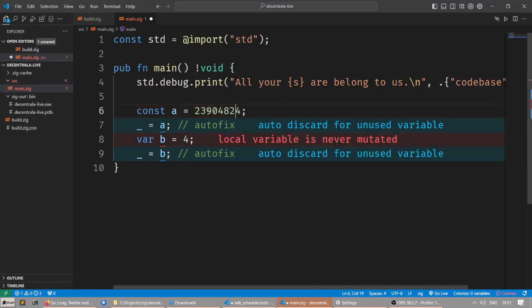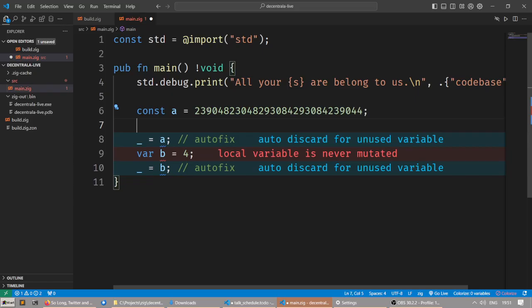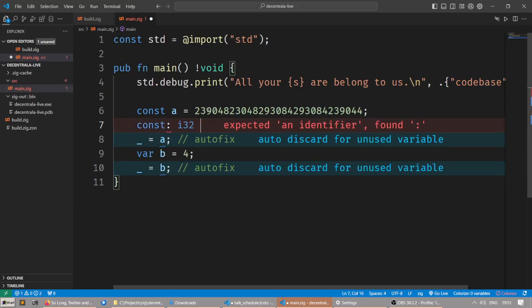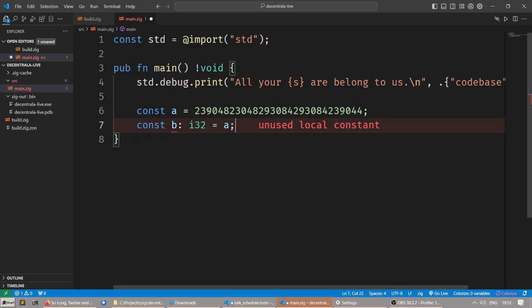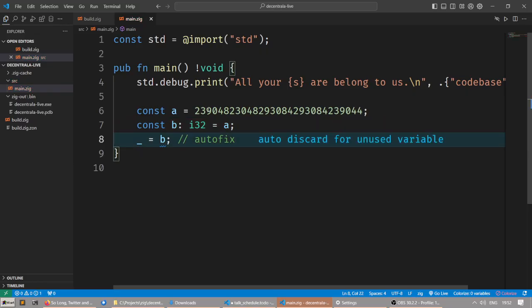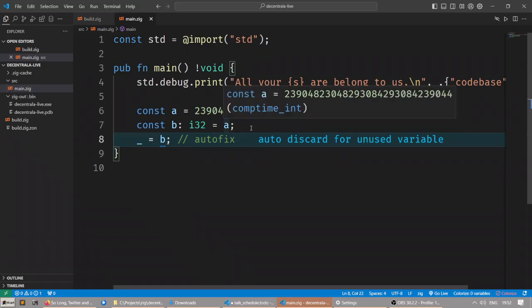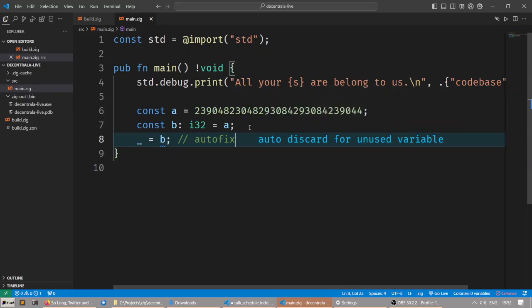It can be any length, and it will automatically convert when we define a type. In Zig you define a type with a colon and then the type. Integers are I and then the size, so I32 is an integer of 32 bits. Let's remove that. It's actually going to put this number into an I32. And one more thing I didn't mention is that we don't have compile errors right now.